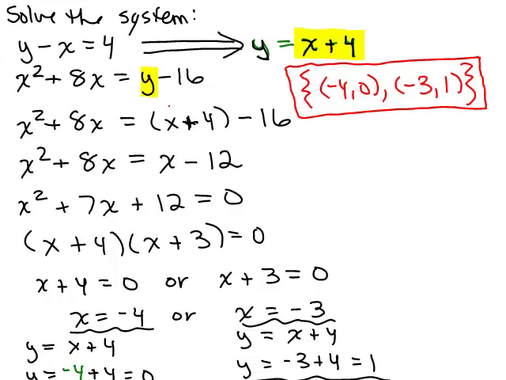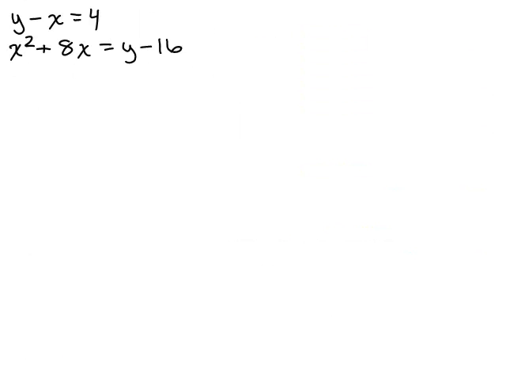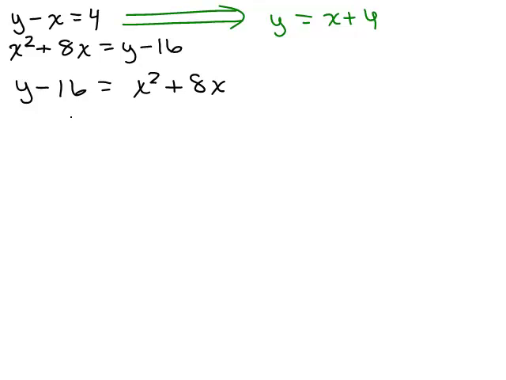All right, I'm going to leave off doing this by graphing, but I'm going to show you just the start of it. So if I were going to do this by graphing, I would take this first equation, probably, and write it as Y equals X plus 4, and I see that's a line. And this other one is a little bit tricky looking, but watch what happens if I just switch and I write Y minus 16 equals X squared plus 8X. I'm just switching what I have on the left and right side. And if I solve for Y, this is a parabola.